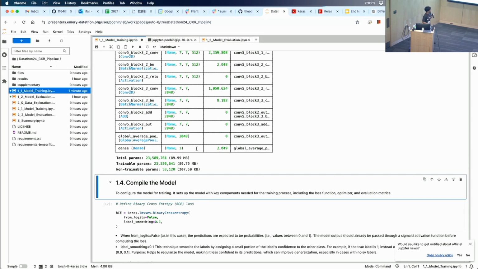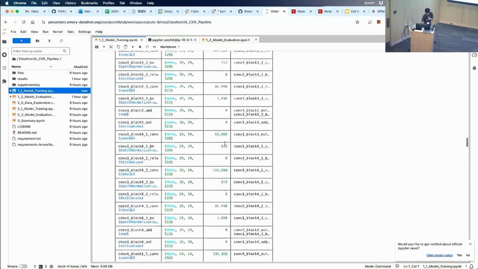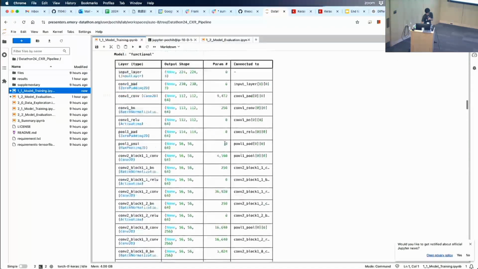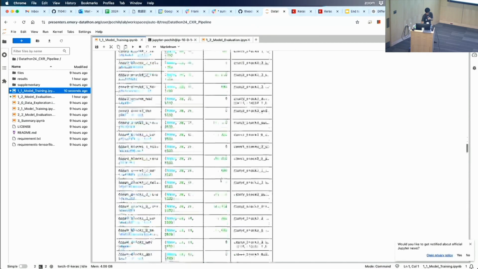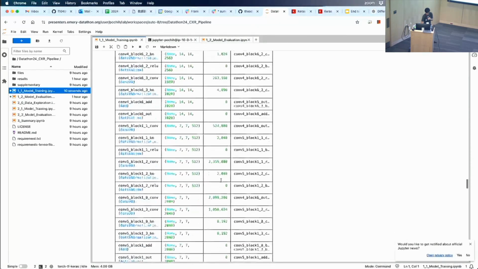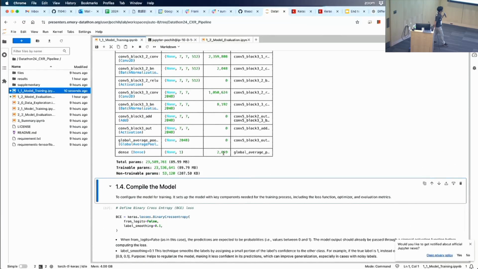The other thing I would like to mention is the parameters. Here in the third column, you can see the number of parameters for each layer. For example, if you take a look at our last layer, the number of parameters is 2049. Why?